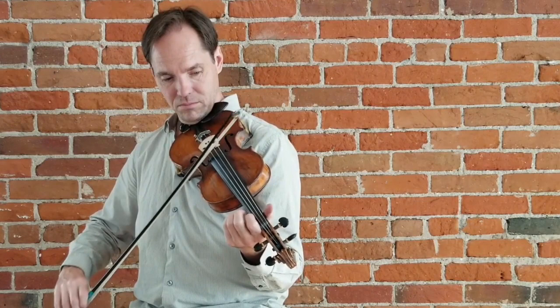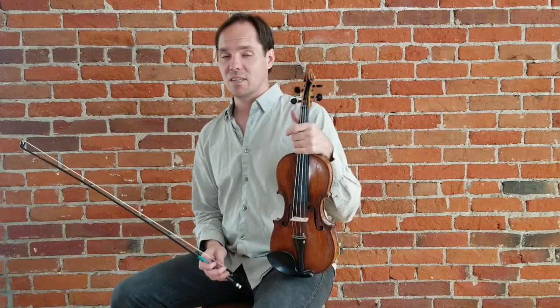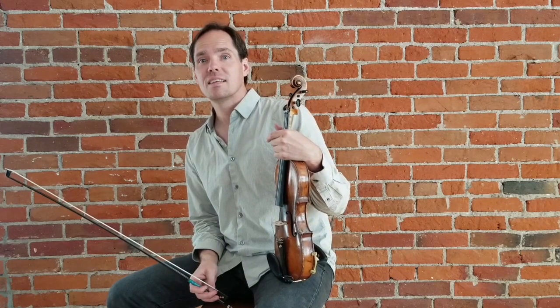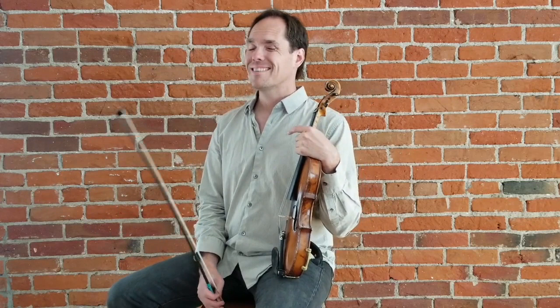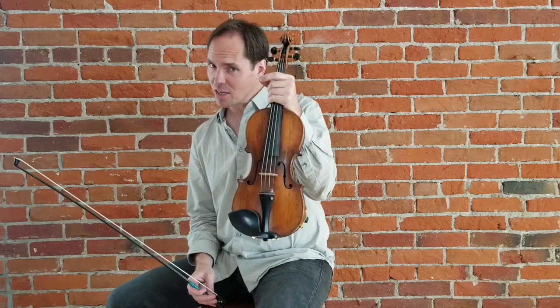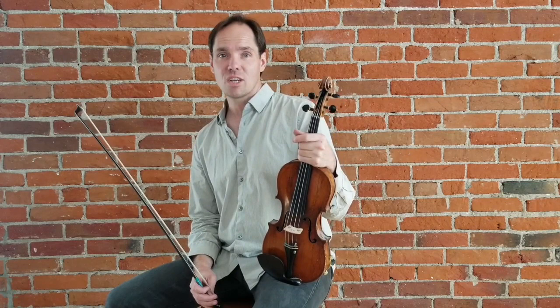Something else to note in cross-tuning your instrument is that when you have changed the tension on the strings, the intonation of that string will also vary a little bit. So where those notes are and where they're perfectly in tune is not exactly the same when you're cross-tuned as when you're not. And it's a micro adjustment. It's a teeny-weeny adjustment, but it's an adjustment. And so it's something to be aware of, that changing your tuning will change where the notes are.